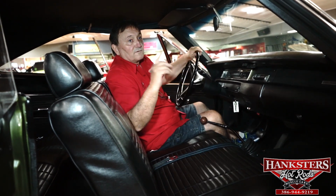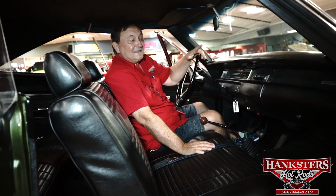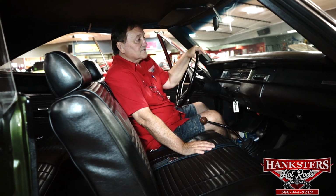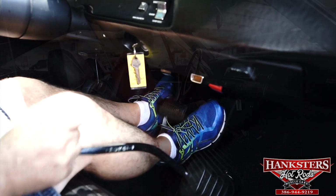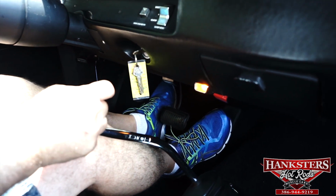You really should take a look at our Hankster site and not only look over this car, but go over a few of the other ones that we have. But this car is just an example of the type of merchandise that we try to present to you here at Hanksters. Fantastic car. Reverse indicator even works when you put it in reverse.